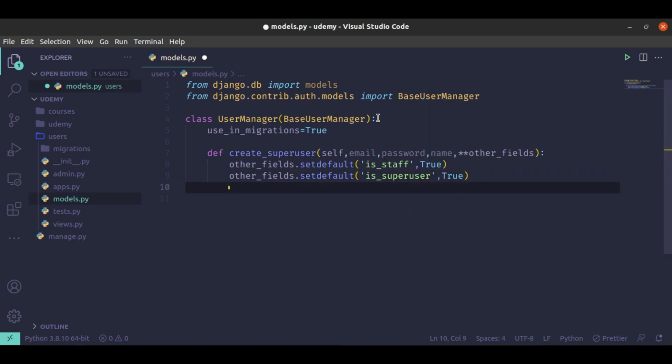Then you are going to make some small checks to see whether those defaults were set.